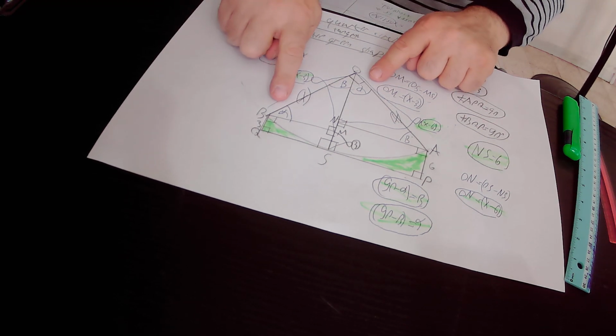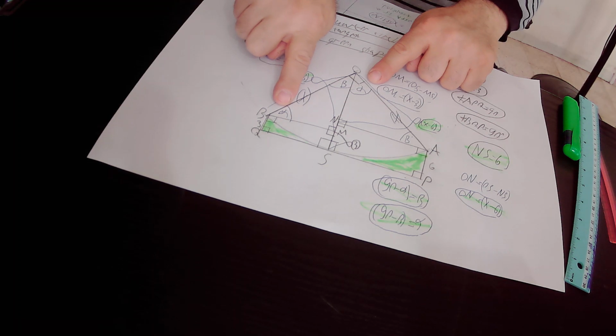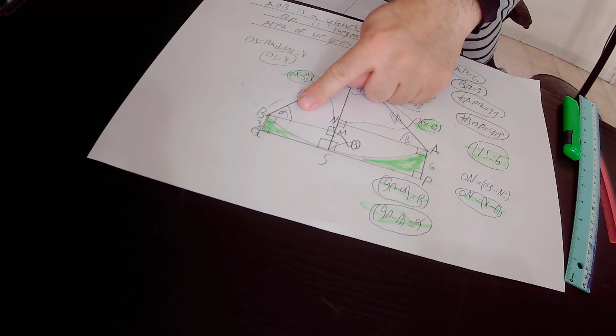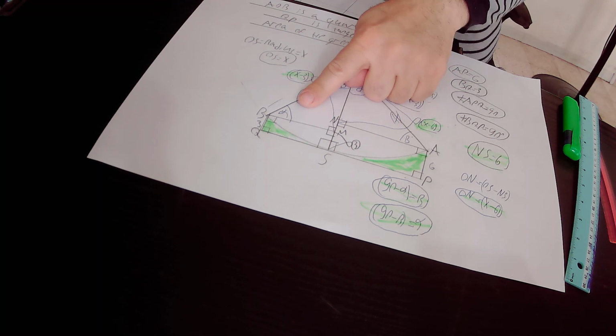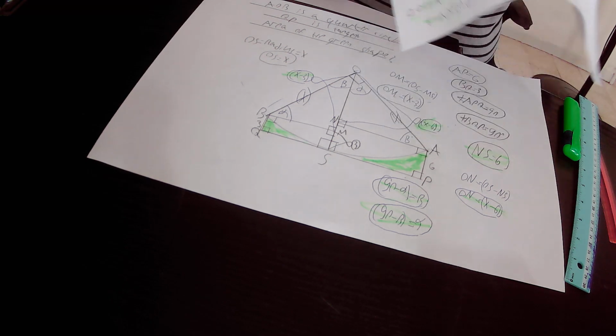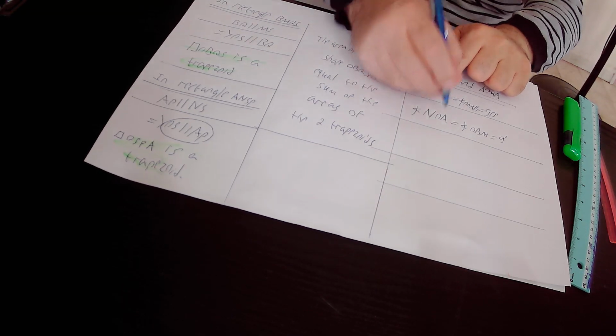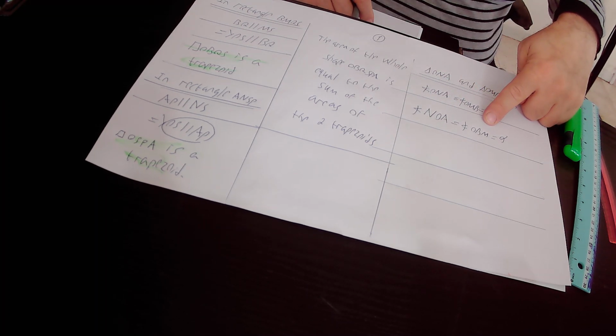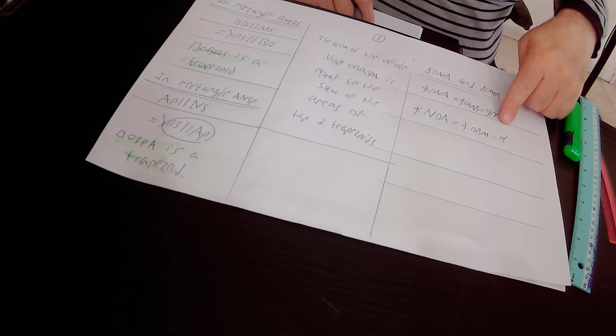In addition, those two angles, they are both equal to alpha, therefore they are equal to each other. So this is angle NOA in the right triangle ONA, and it is equal to this angle, it is actually angle OBM in the right triangle OMB. So repeat again. Angle NOA in the right triangle ONA equals angle OBM in the right triangle OMB. They are both equal to alpha, therefore they are equal to each other.